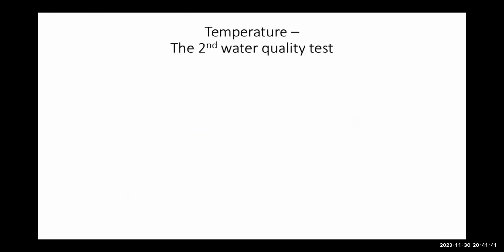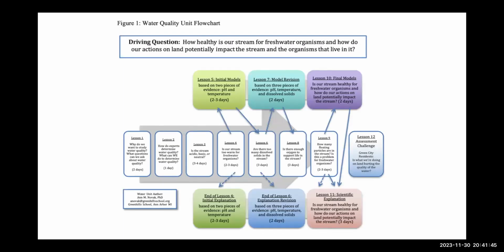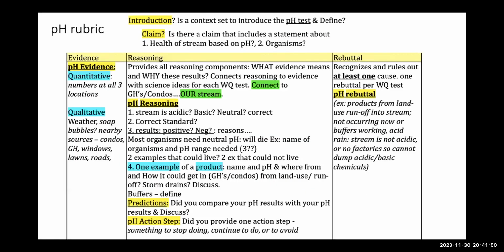Yeah, would you please go back to the previous slide? Next one. Yeah, I'm just curious that on the left hand side, according to the evidence that you provide about the nearby source, like a condo, window, lawn, or roads, all of this information doesn't appear in the information that you provided the first time. So our answer is focused on the pH and how the pH is affected by the rain. Yeah.